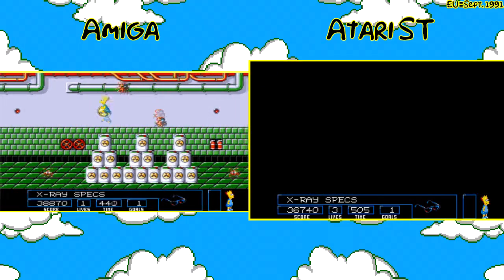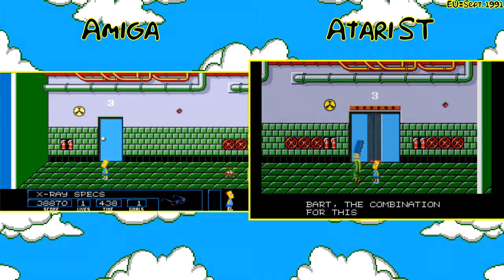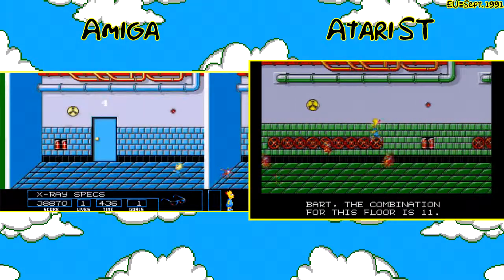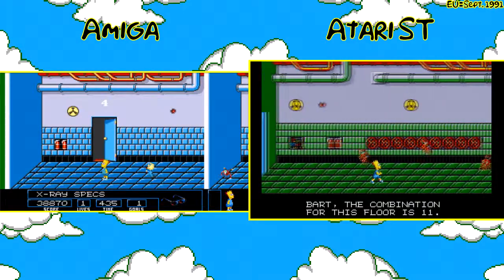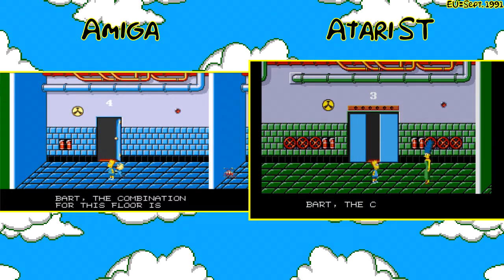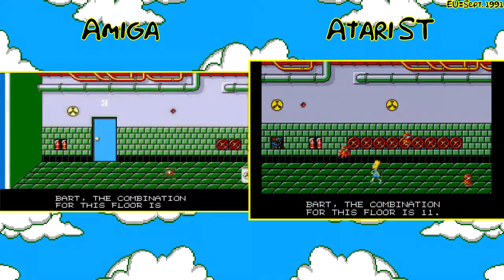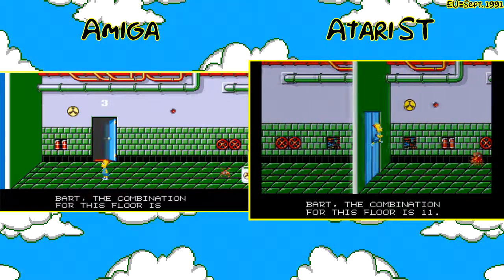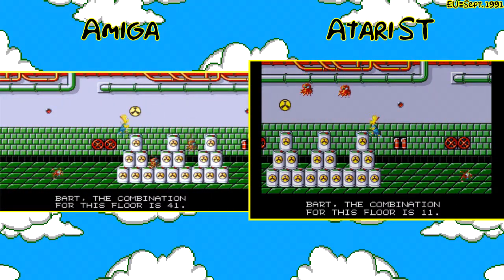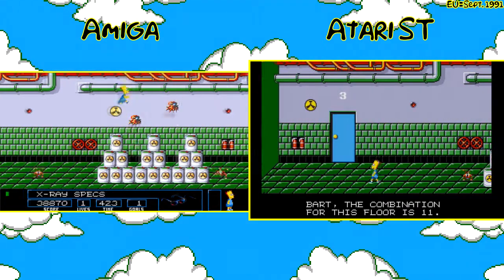versus the NES that actually gives you a final cutscene and shows you that they carved Bart's head next to the mountain. I just find that a lot more interesting, mainly because none of the other ones thus far have even bothered using it. I have no idea why they couldn't just plaster a picture of that instead of giving us a stupid little picture of Bart with sunglasses. Come on, it's just so lame.